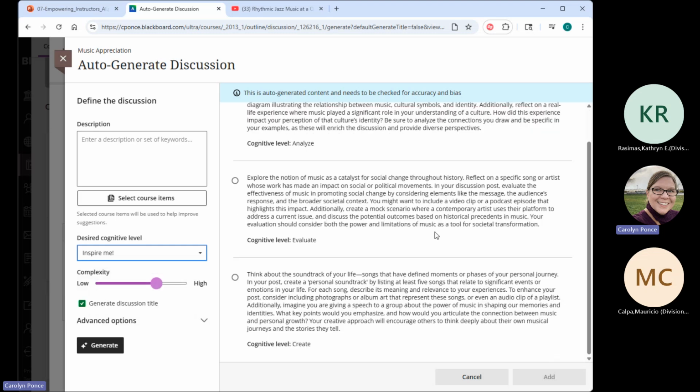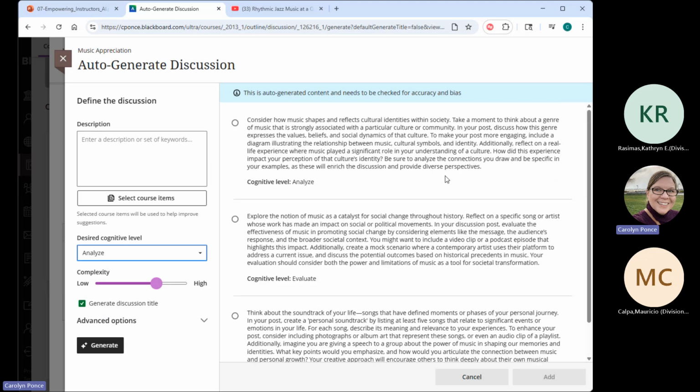With all 3 of these activities, discussion, journal, assignment, you do tend to start out with 3 options. I have not seen it give you less. 3 is the default. If you want to have it regenerate, you can select a particular cognitive level, and it'll give you 3 options around that. But you're going to find that even though it says analyze, it may ask your students to do something a little bit creative. So it may ask them to include a pamphlet or a podcast script or something else.